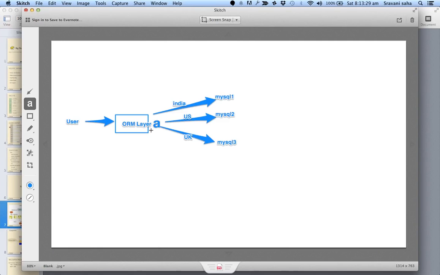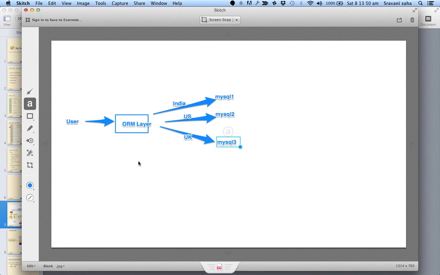The basis of division is an ID in all of these. If ID equals this, then my request goes to MySQL1; if ID equals this, then it goes to this one. So it is mandatory to have IDs in most of these NoSQLs.